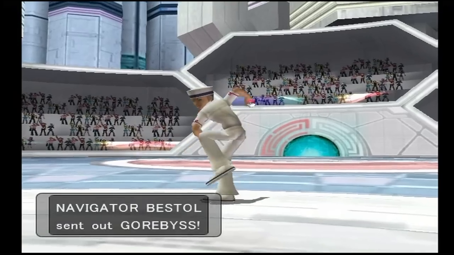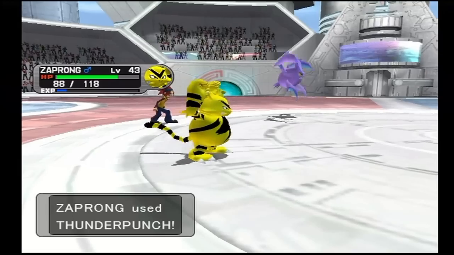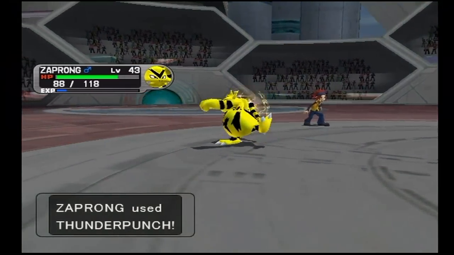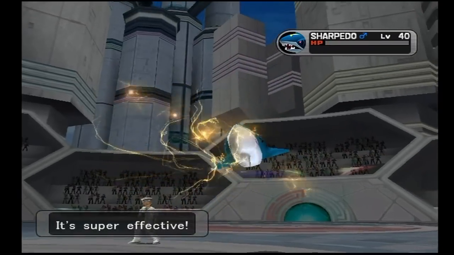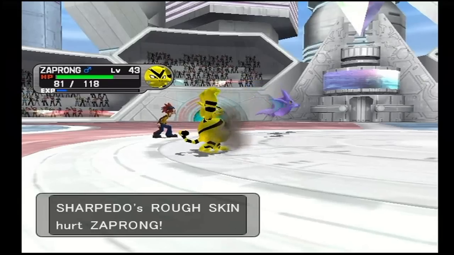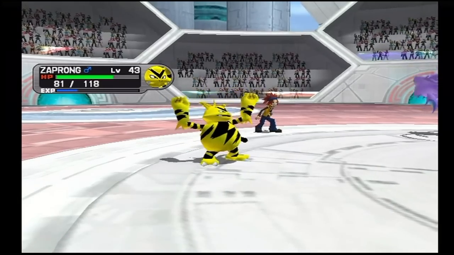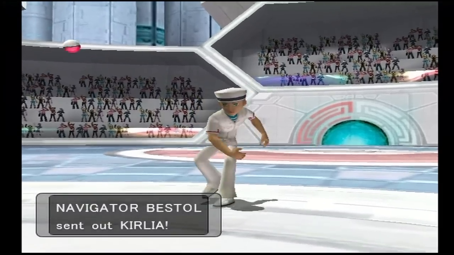Zaprong grows up to level 43, and the replacement Pokemon is a very powerful special attacker in Gorbis, and this thing can be dangerous. Thunder Punch on Sharpedo. It's going to take him out. We'll probably get hit with Rough Skin there. Yep. A little bit of Rough Skin damage, and we'll get our experience for that.